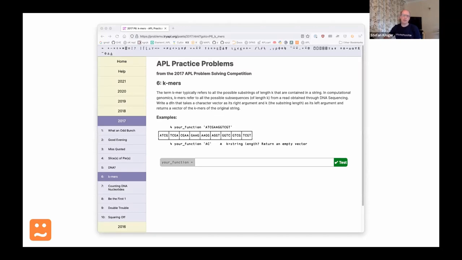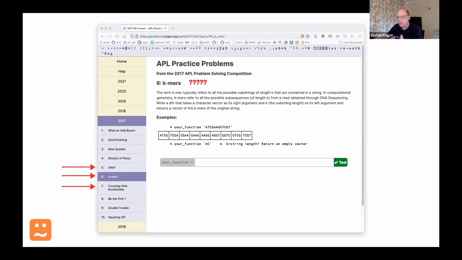But this talk is about APL in the field of bioinformatics. And let me stress again that I'm no biologist. I only really discovered this fascinating field via the annual Dyalog problem solving competition. These problems tend to occur there on a regular basis. Here's one example, the 2017 edition. And actually, hot off the press, the 2022 edition, which just launched, has got a couple of these as well. So maybe some hints there.